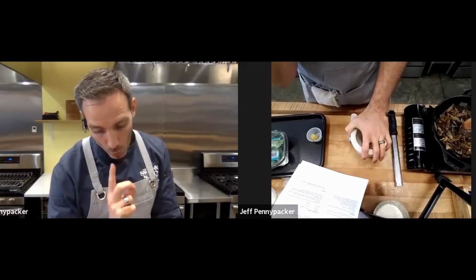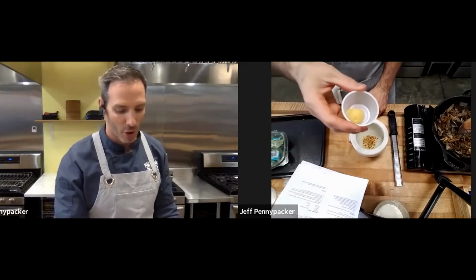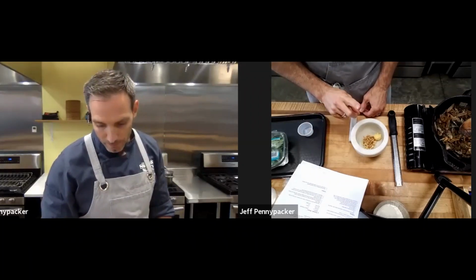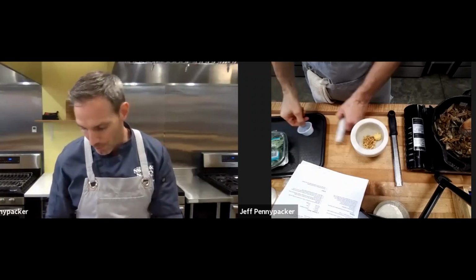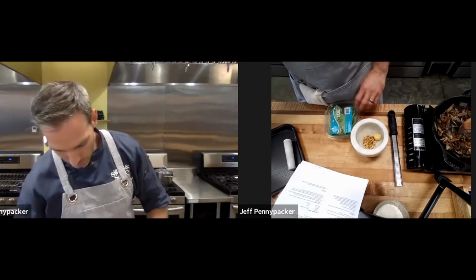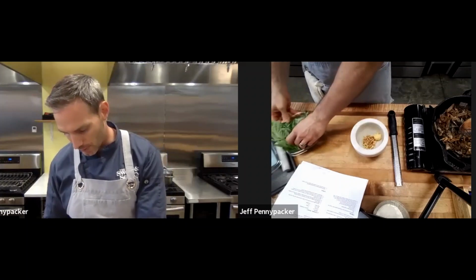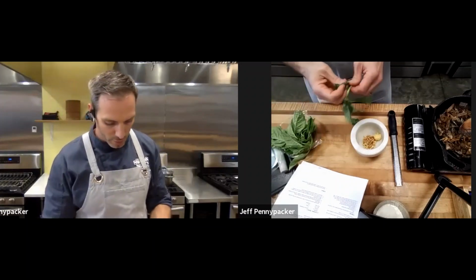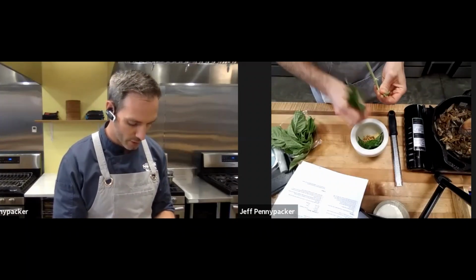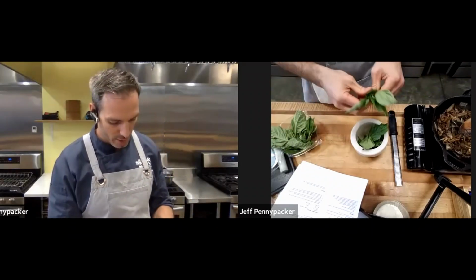It says in a food processor or mortar and pestle, combine the nuts and the garlic. I just happen to have some garlic that's already grated up, so I'm going to put that in there. So we have the nuts, the garlic, and then we need to get our basil. Just look at that, now that's some pretty stuff. Wow, there's a lot of basil in there. For the basil, just pick the leaves off the big stems. You could use the stems if you really wanted to, but I'm not going to today. So take your basil. Oh, it smells so good.